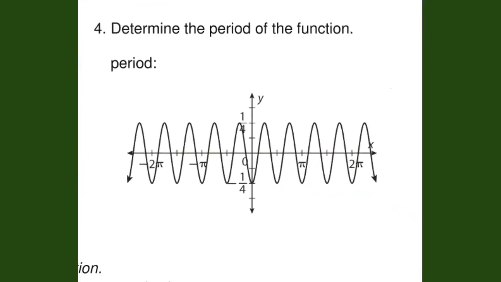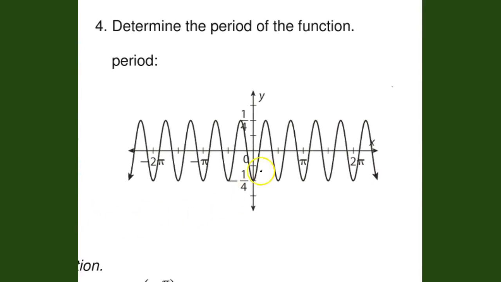Number 4, find the period. So that's how long it takes the function to go through one cycle. So you can see whenever it starts repeating, that's when the next cycle starts. So right here is where the next one would begin. So that's one cycle right here. So you can kind of look at the measurements. This is 2 pi, this is pi. So if we go half of from 0 to pi, that would be, well, half a pi. So it takes pi over 2 to get through one cycle of this cosine function.